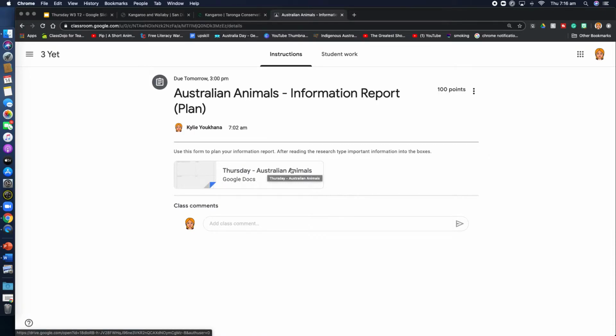And then you come back to Google Classroom after you finish, click mark as done, and you will be able to hand it back to me. And I'll be able to see what you've done without having to go through typing my email and sharing it that way. That's 2 different ways you can access it.